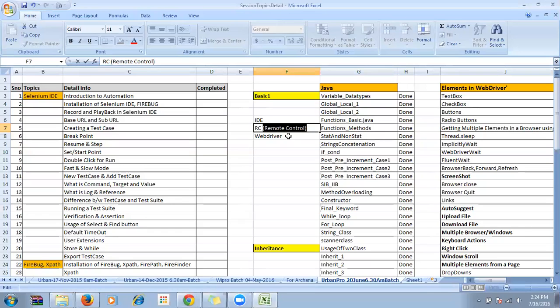But everyone who was into real automation development has jumped into WebDriver. That's why no one asks in interviews, do you know RC? That's why I'm not covering that much. I'm going to utilize that time on WebDriver. Mostly I'll cover everything on the WebDriver part.